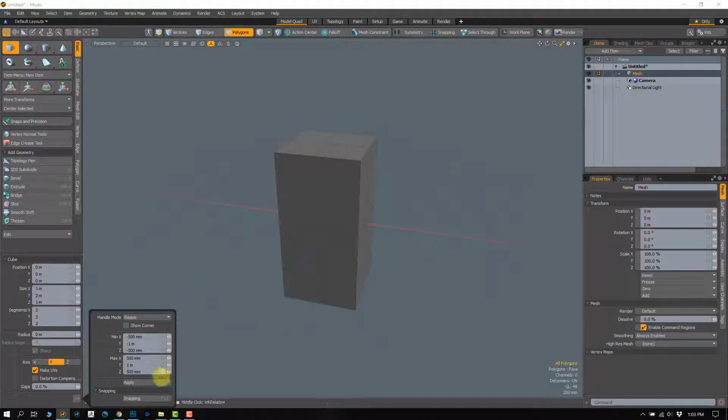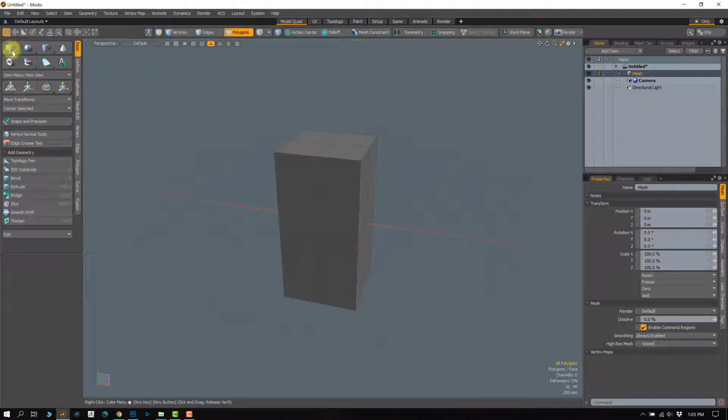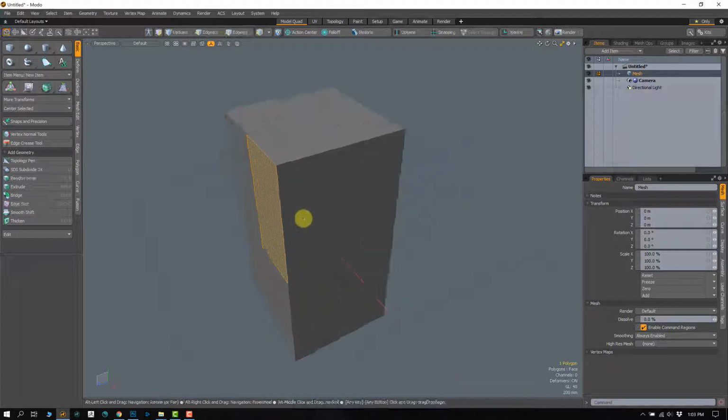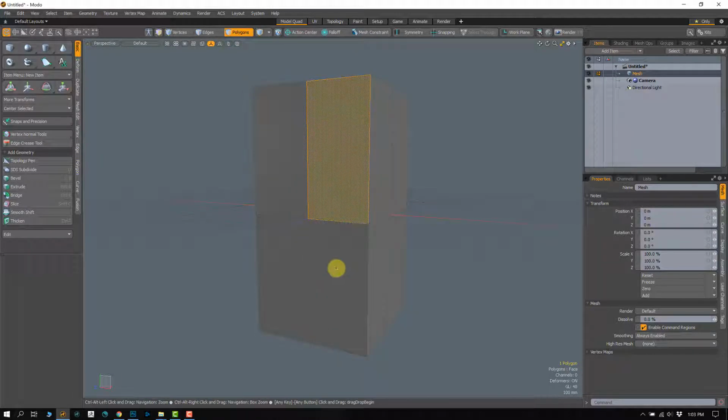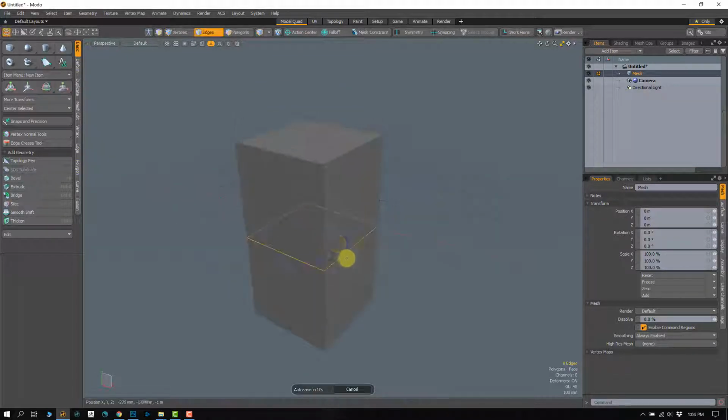Now again, our tool is still active. If I was to hit apply again, it would add another cube right on top of this cube. So you get kind of messy geometry because the same thing is trying to sit in the same space as another object, which can cause problems. So we'll just hit the escape key. It drops that tool. And now we have a cube that's twice as tall. So again, the bottom half is as tall as the top half. And then it's cut into multiple pieces. So it has a cut going around pretty much the middle of each one of its sections.